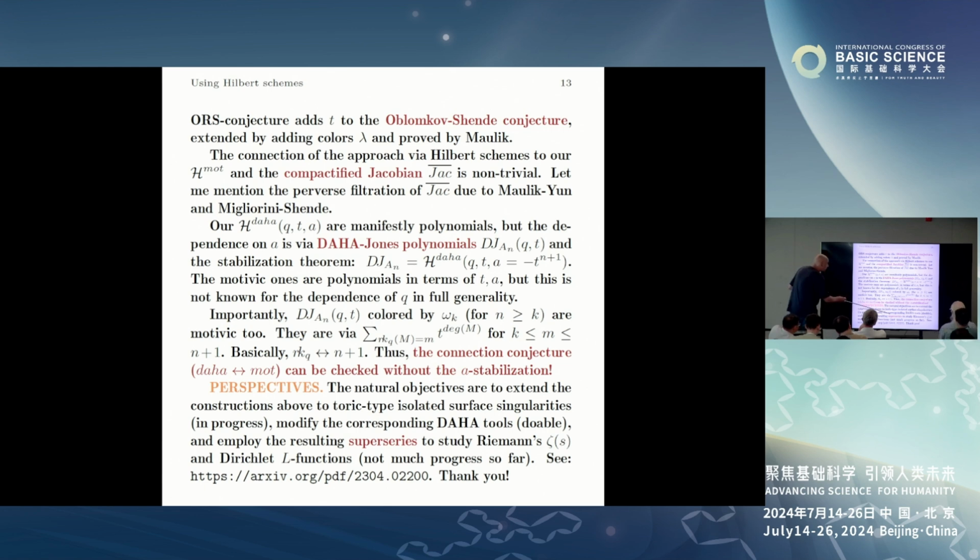Second, Daha. The good news is that potentially Daha as such, without any changes, can be used here, right? And then, of course, if you go from super polynomials to super series, you have all the reasons to expect L functions, zeta functions to occur. This is exactly our super destination of this super story here. But here, not much to report. Thank you very much.